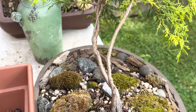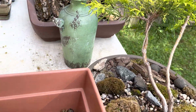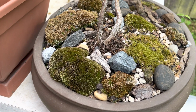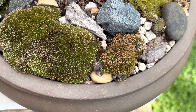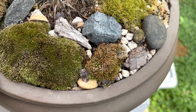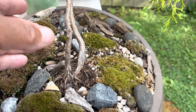Here on this particular planting, this is a cutting. It's about a 2-year-old cutting. I took this cutting in 2019. Right now, it's all rooted. You can see the surface roots there. My plan is just to leave it alone and in this pot, as long as it doesn't show any signs of stress.